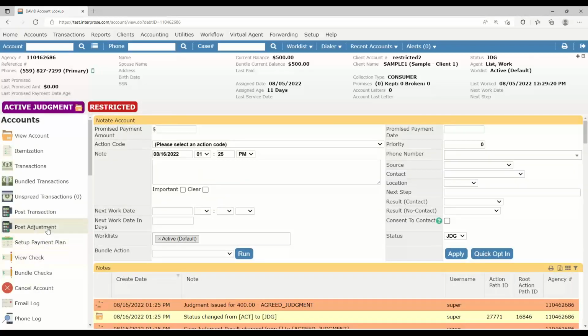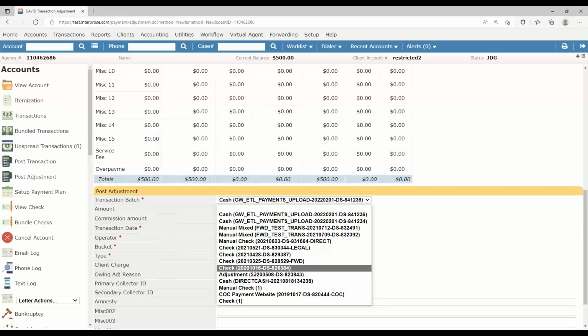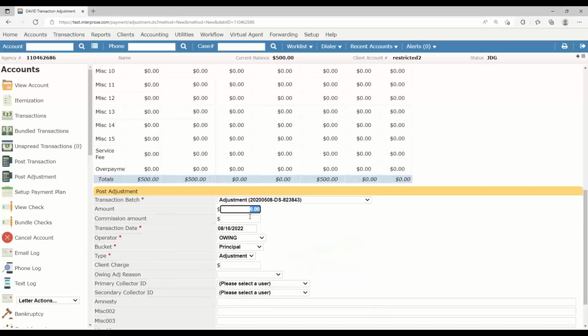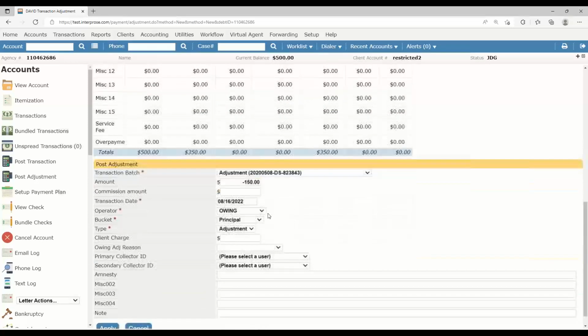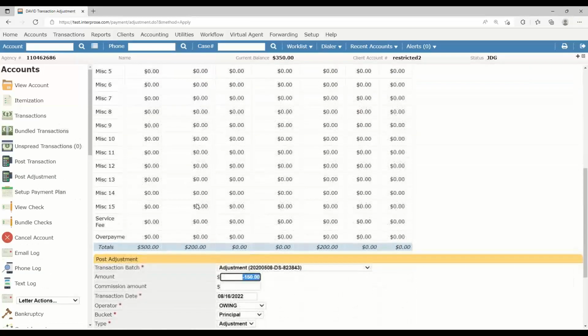Typically on the original account, you'll post adjustments to adjust off whatever's missing. So I'm going to post a negative $150 from our principal. And then I also need to post a $50 court cost.